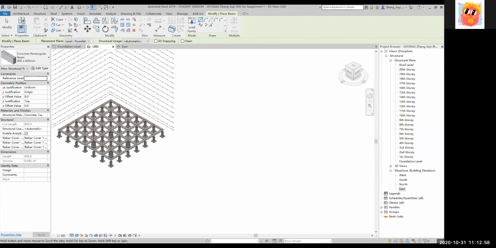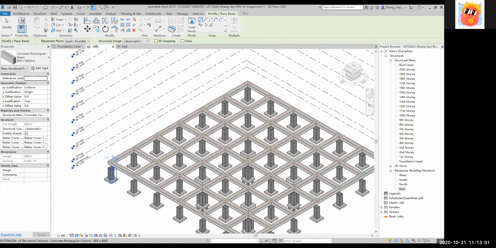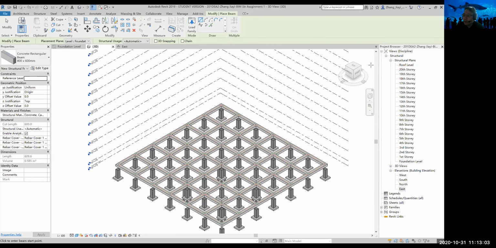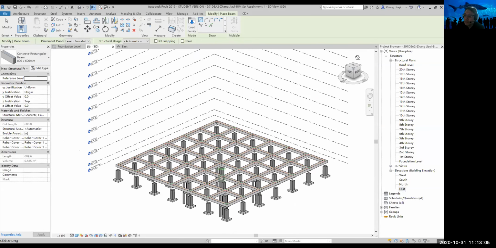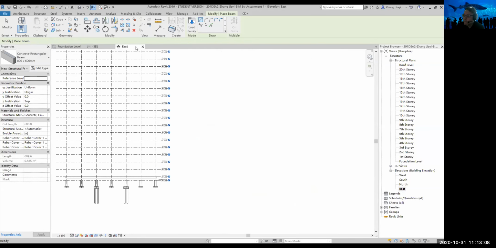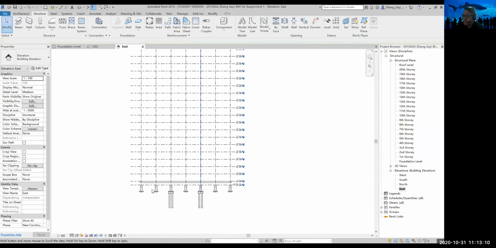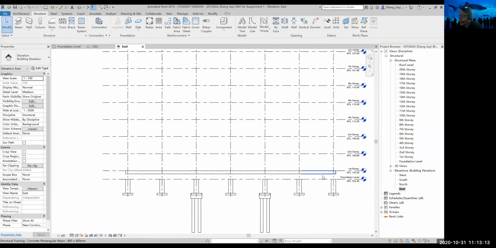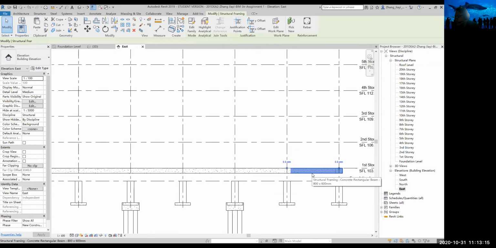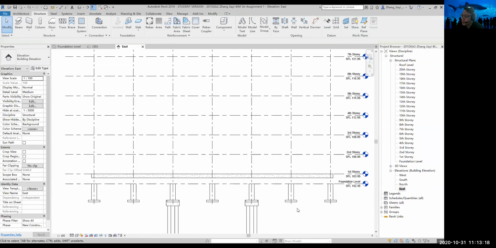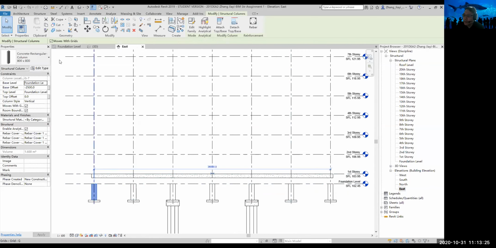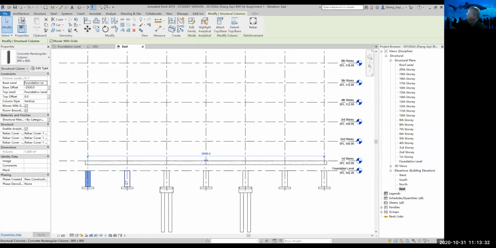I see, it's like that. Okay, your height, go to your elevation and look. This is exactly what I was worried about, you see? The column you added, you never selected height or depth. That's why. You see the base level and top level are the same. Then the base offset.